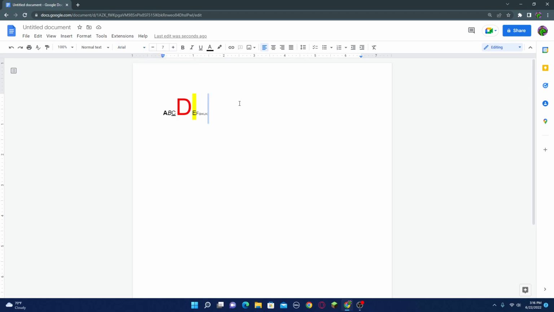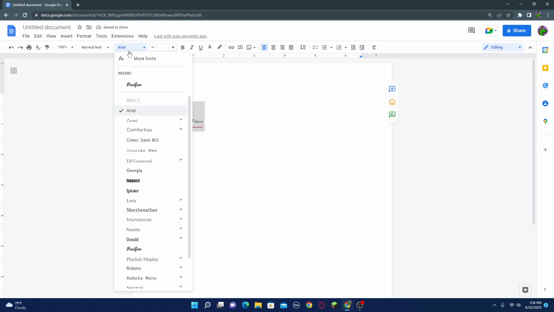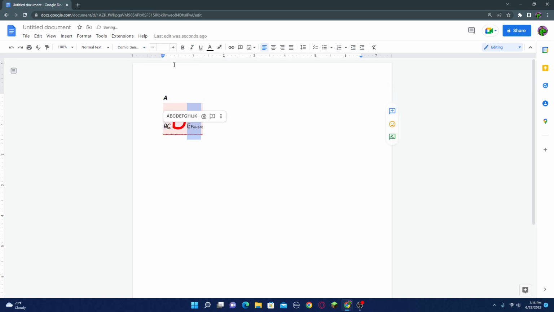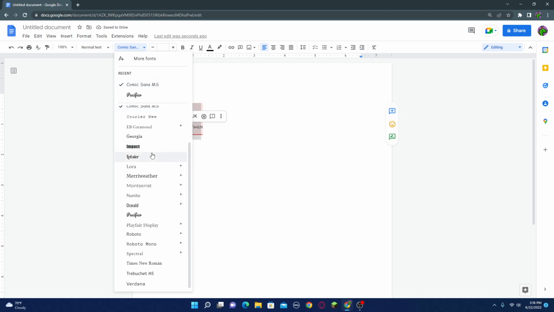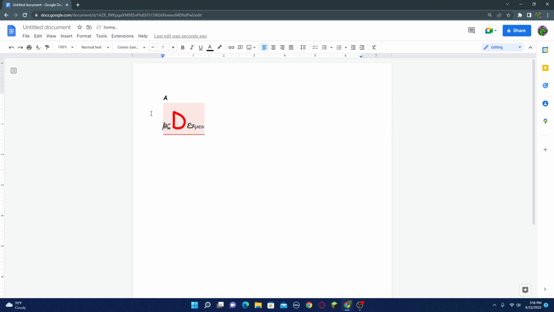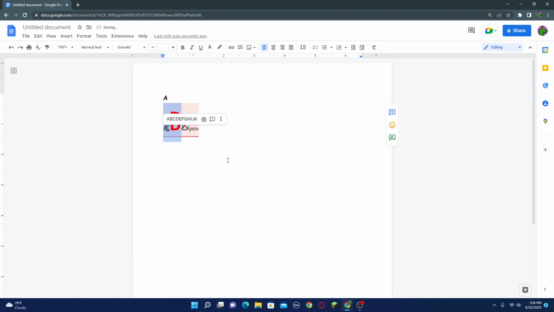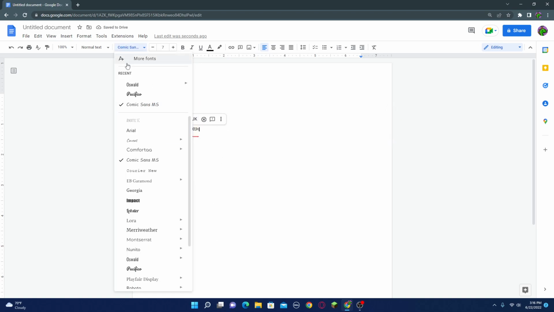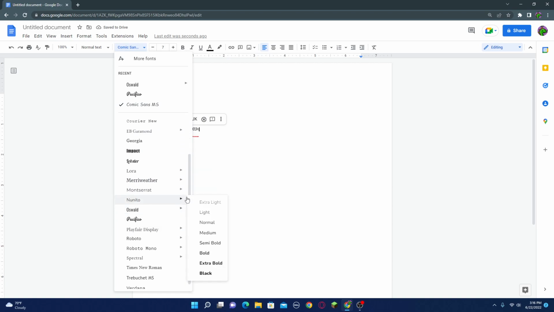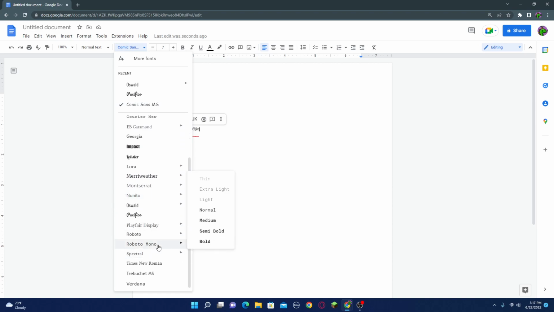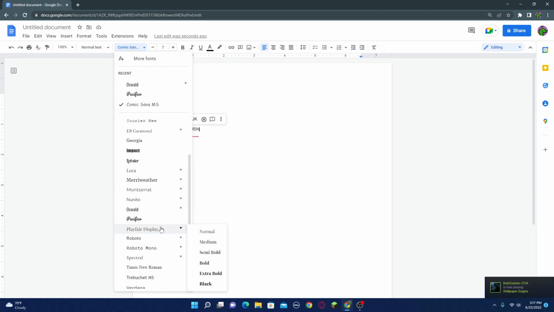You can also change the font, and to do this you select it, and you have all these fonts to choose from. So there's some pretty interesting fonts in here that you can choose from. And as you can see, you scroll down and there are all these different ways, and they even have their own options in them.